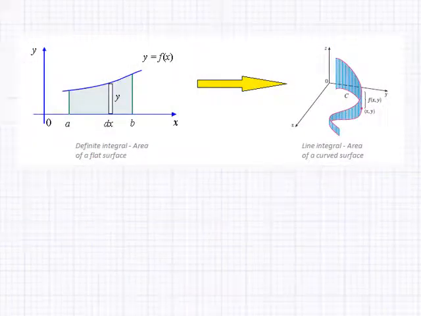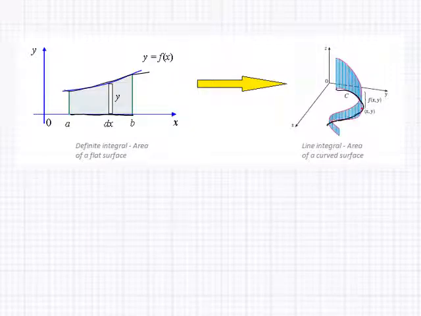So this picture further illustrates the difference between the single integral in Calc 1 where you integrated over an interval. Here's your interval, and this is your single integral. And this is now the scalar line integral. So we have this curve here that we're integrating over, that's sitting in the xy plane.